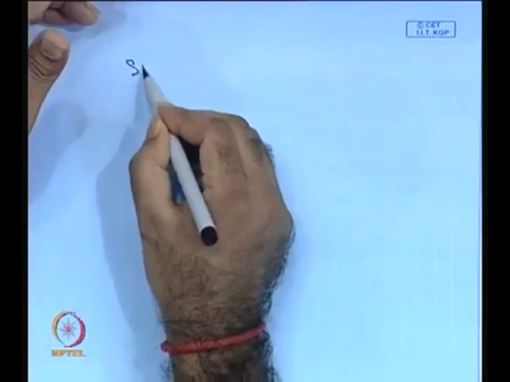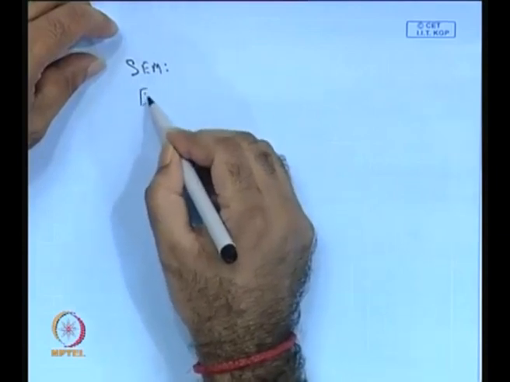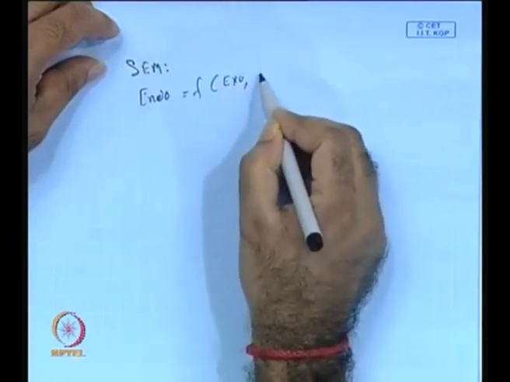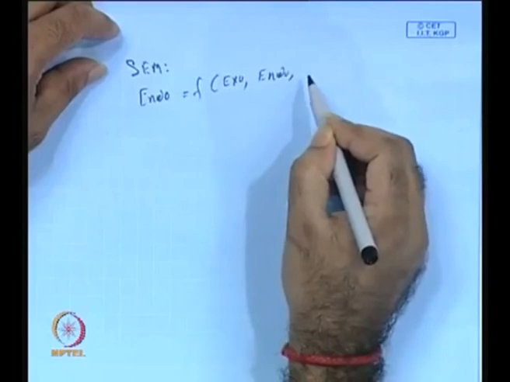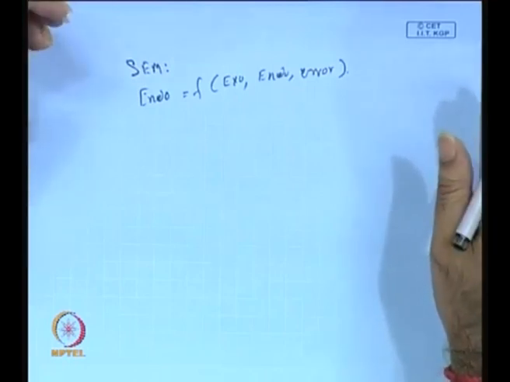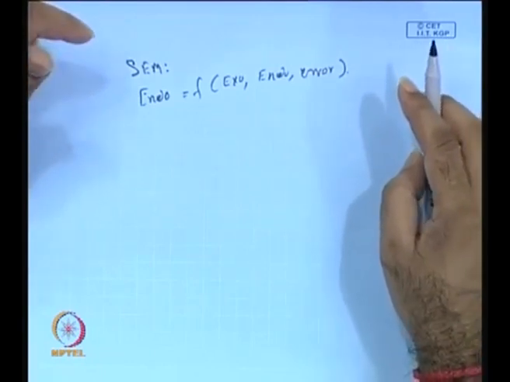So first of all, what is structural equation modeling? The moment you move from simultaneous equation to structural equation modeling, this particular definition is very important. Structural equation modeling in general format is that it is the endogenous variables as a function of exogenous variables, then endogenous variables, then error terms. So this is how structural equation modeling is the structure of various variables with respect to endogenous clusters and exogenous clusters.